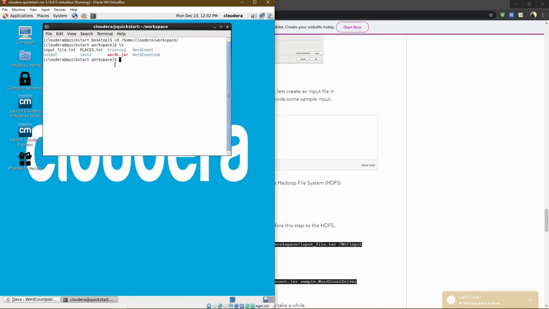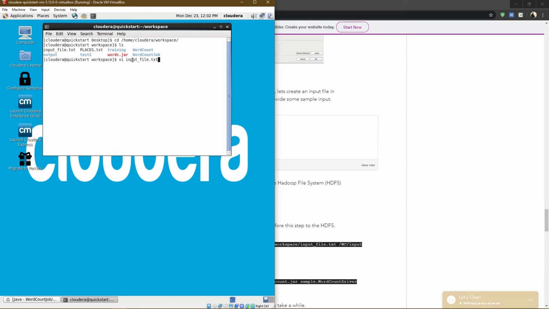Here you can see the word.c.jar. Then we can create the input file. Just type vi input file.txt.